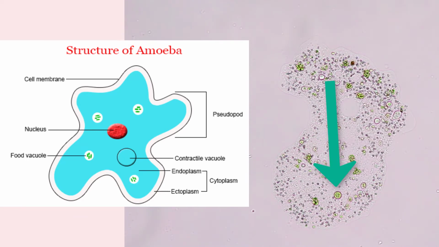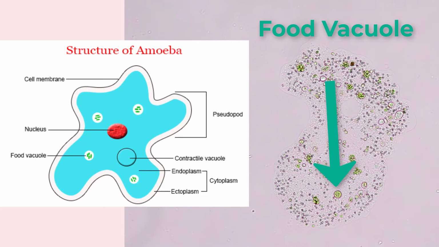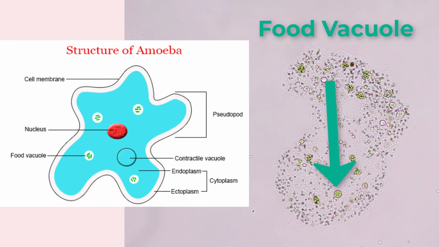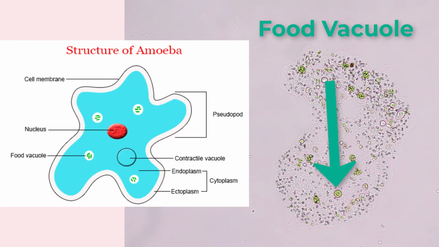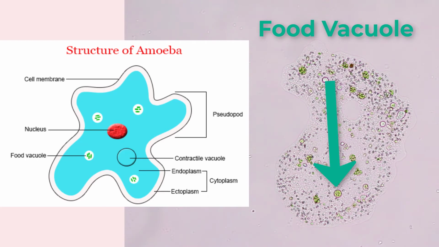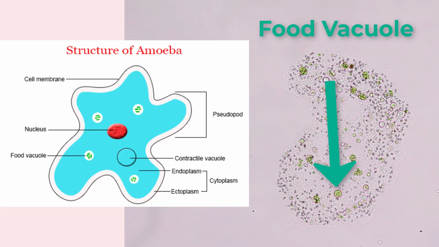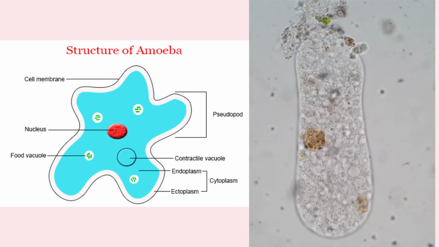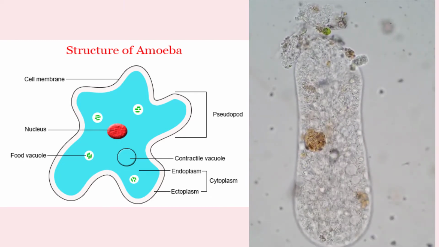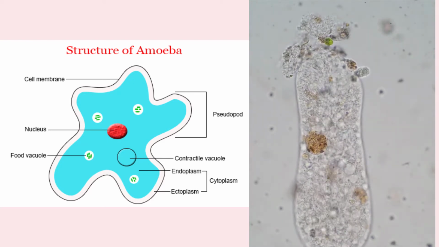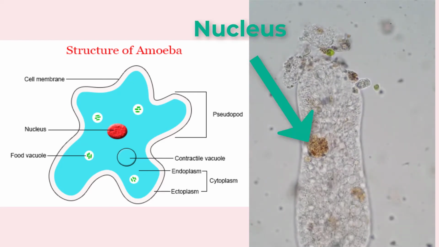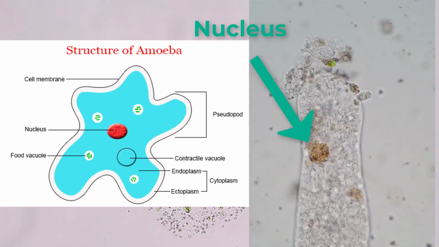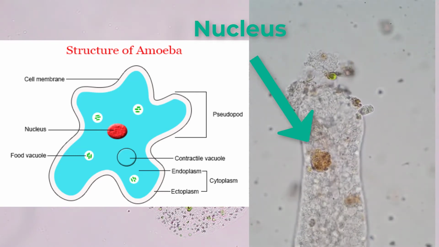In some amoeba, you may be able to visualize the food vacuoles. These are created by the ingestion of organic debris or an organism via phagocytosis. Many of the food vacuoles will appear green, likely due to the ingestion of a photosynthetic protist, such as an algae or plant debris. The nucleus is a large, clear, transparent oval located centrally.